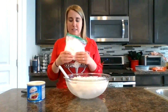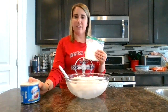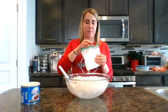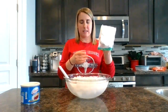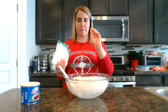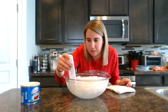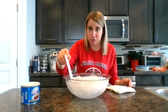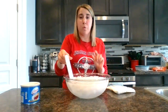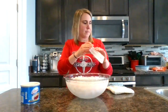All I did is I took a Ziploc baggie and I put about a cup of Crisco inside of it, and then put another plastic baggie inside it so that I can put my hand inside of it without getting the Crisco on my hand. And we're going to see how long my hand can last in that one. So I'm looking, my water's right about 32 degrees. So this is even a little bit warmer than what the Arctic Ocean would be like.